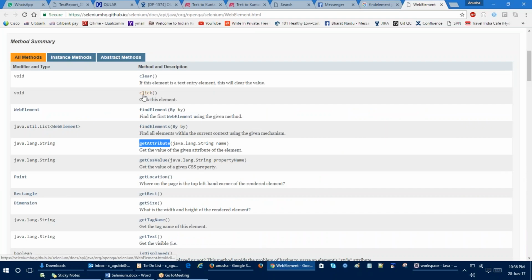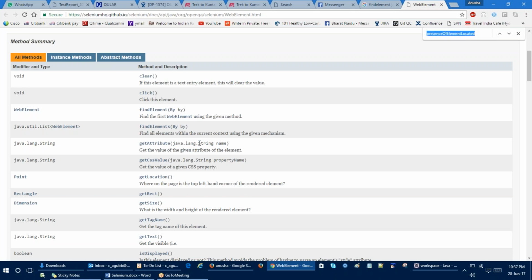Instead of dot click, I will say dot get attribute href. Href should be in double quotes because it wants a string. This signifies what it wants. It wants a string, that means you have to put it in double quotes.